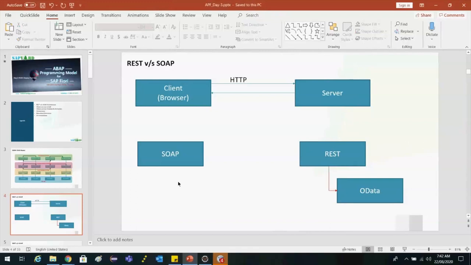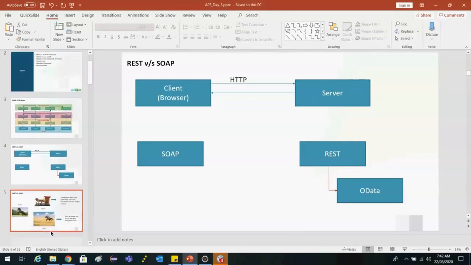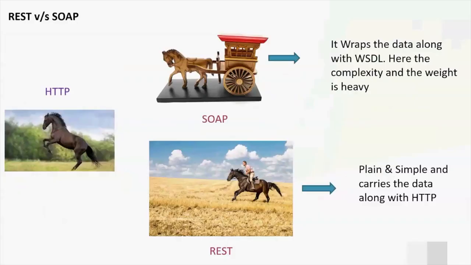And then let's see how this architecture differentiates. I have shown a quick diagram. We'll see how it actually behaves. Both REST and SOAP follow the HTTP protocol, right? So let's take this horse as the HTTP protocol. This chariot is actually the SOAP one, and this particular horse with a man is the REST protocol. When you want to move some properties or goods towards a particular destination, from A to B, or even a person, you use this entire setup. You have to use this entire chariot along with the horse. So along with the HTTP, you have to use this particular load as well. That's how it is working in SOAP.